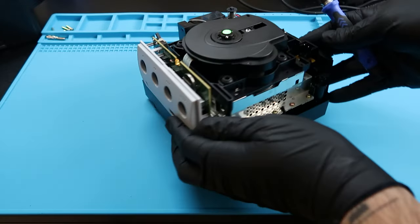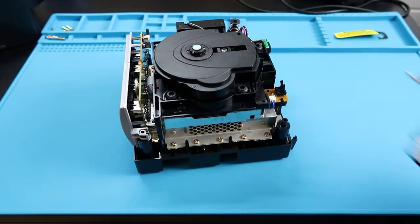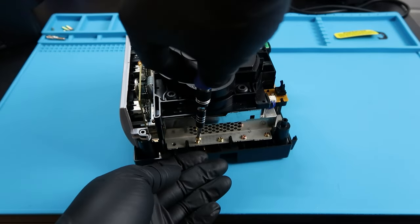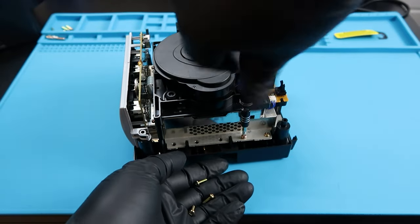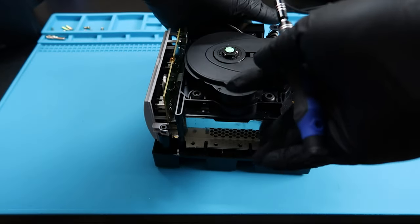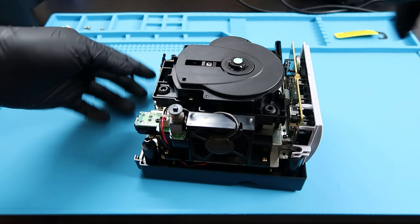We're going to turn the GameCube to the side here. Before we get started on the screws, I'm going to take off this plastic piece here. Just make sure you put that somewhere safe. And now we're going to start working on these 5 screws on the side. The good news about the GameCube is all the screws are pretty much the same size. Not all of them, but most of them are. So you can start piling them. I start a pile on the top left of this screen there.